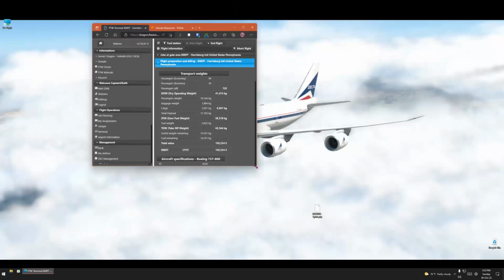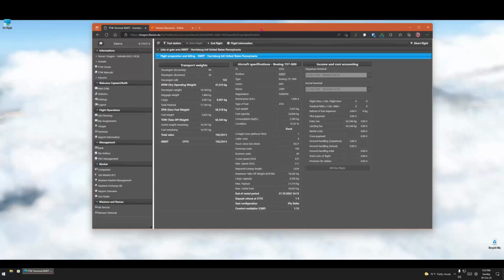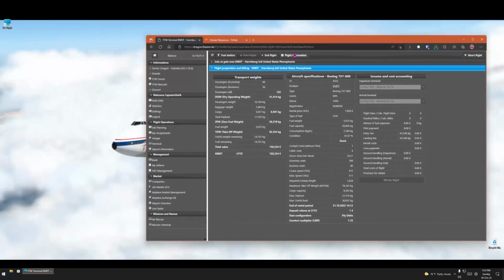Once you've started the flight, you'll get some more options, flight information, and abort flight. So if for any reason you need to start over the flight, or it didn't count because the fuel was incorrect, or any other issues, you come in here and you select abort flight and confirm it, and it'll start you back over at 0. As long as the job still has time before the deadline, you'll be able to start it again.